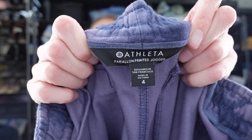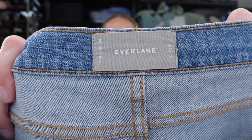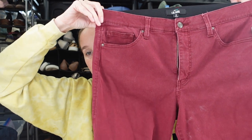Athleta, size 4, Phalaron printed jogger. I've sold this style multiple times. It's a really cute blue and gray almost tie-dye-ish high-rise pair of jogger pants — very cute. We have a pair of Everlane jeans in a size 31 regular, high-rise — I'm assuming they're a high-rise straight leg. My last one sold super quickly so I'm assuming these will too because they're a great size. And a pair of LuLaRoe size 32 burgundy skinny jeans. I've sold this exact pair for $30 or $40 before. Normally colored skinny jeans don't do well but for some reason the LuLaRoe ones did, so I picked them up again.